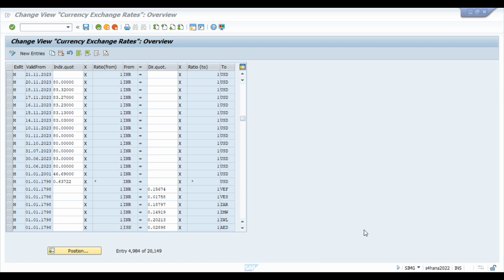There is something called direct quotation and indirect quotation. When we maintain from local currency to the foreign currency, that is called the indirect quotation. And when we maintain from foreign currency to local currency, that is called the direct quotation.